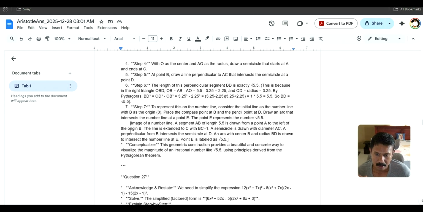Yeah. So we have something of an image of a number line. Okay. So just let me copy this. Since it does not provide the actual diagram, let me just copy this.